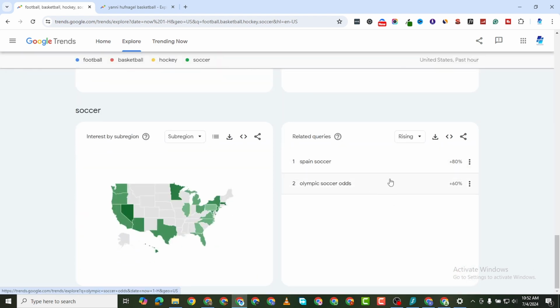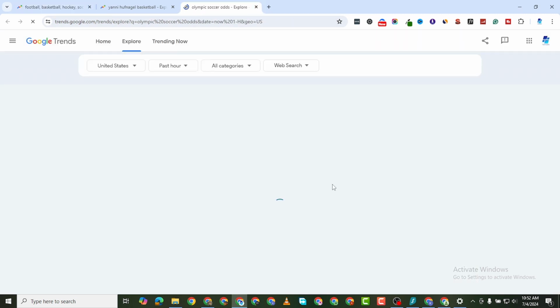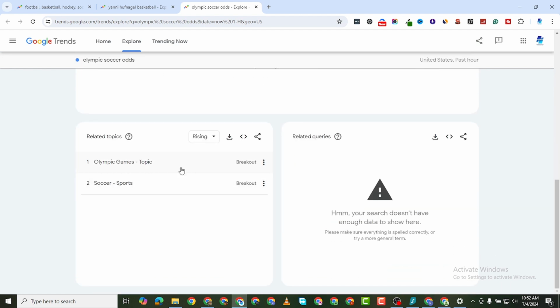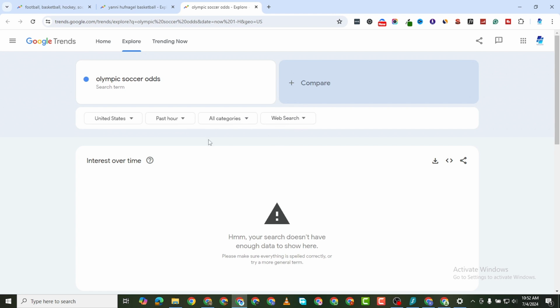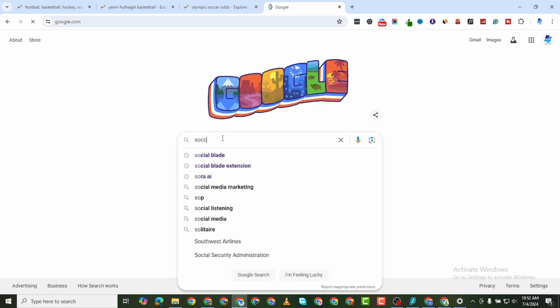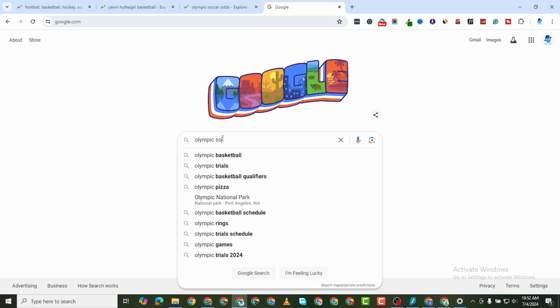So now look at this: Spain soccer, Olympic soccer odds. Let's explore this. Olympic soccer odds. It doesn't really give us anything to work with, but we can go on Google itself and look for that, and let's see what other news channels are writing about Olympic soccer odds.